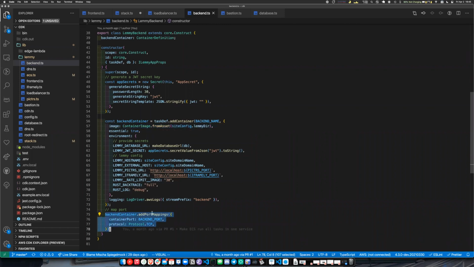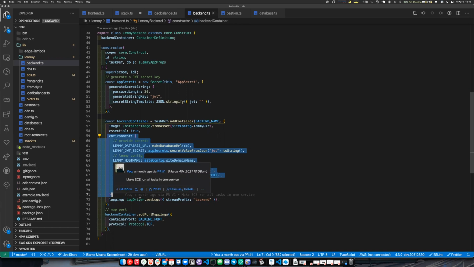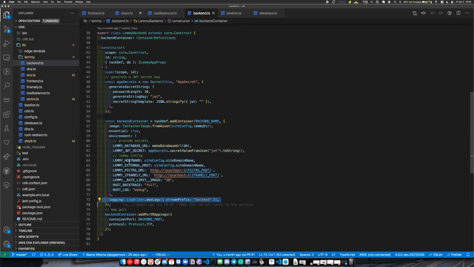And then you can expose a port, give it some environment variables, hook up the CloudWatch logs, all that good stuff. So yeah, this is what a non-serverless application can look like. Does that give you kind of a picture? It even generates your JWT secret key here.